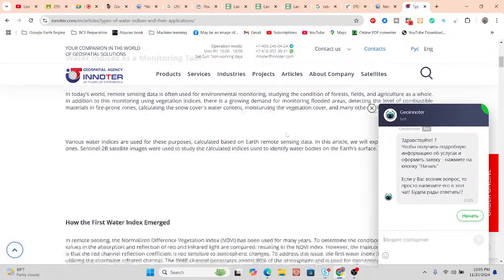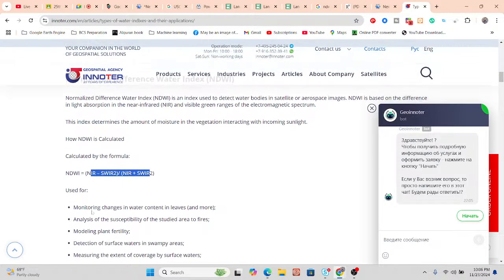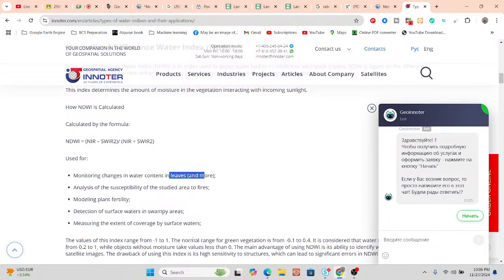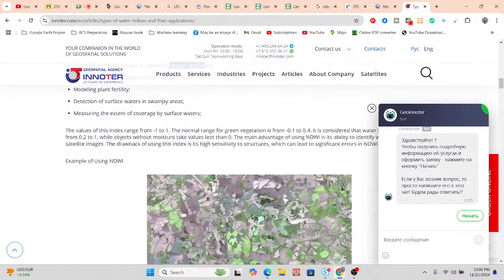One kind of formula is NDWI. This is the formula for the NDWI, used for monitoring changes in water content in leaves, analysis of the susceptibility of the study area to fires, monitoring plant fertility, detection of surface water, and measuring the extent of coverage by surface waters.